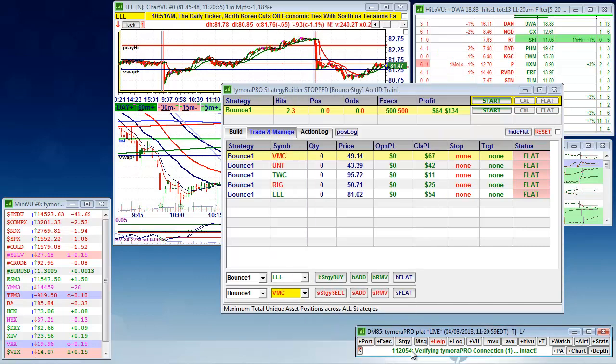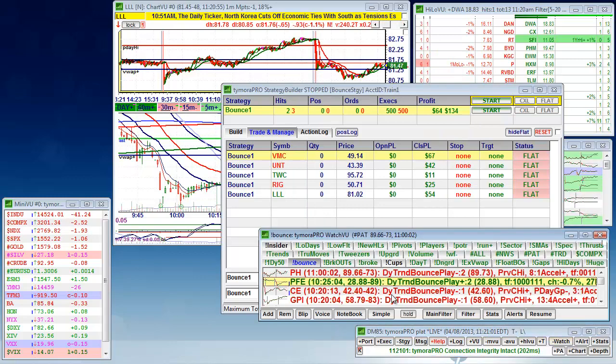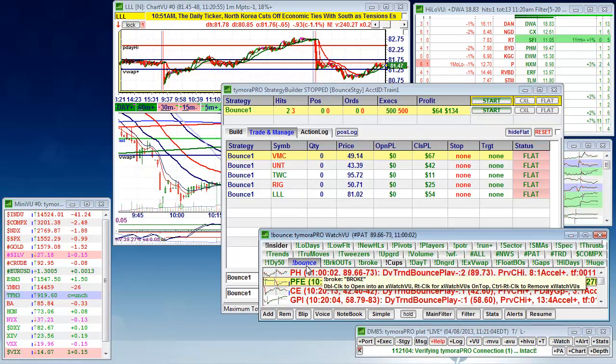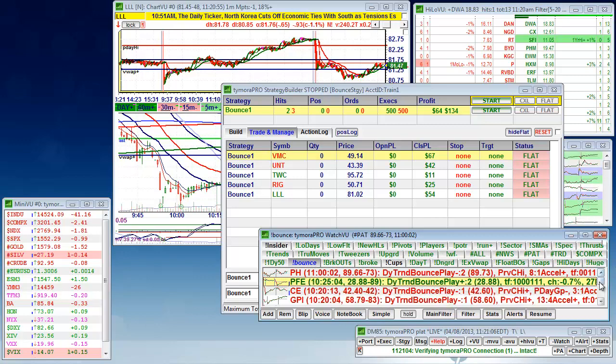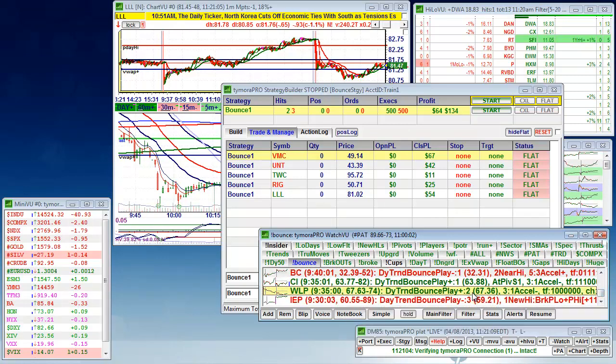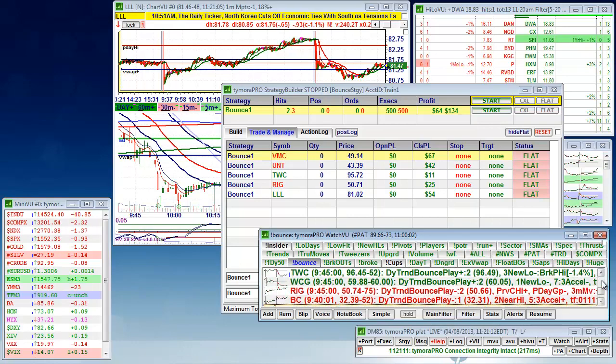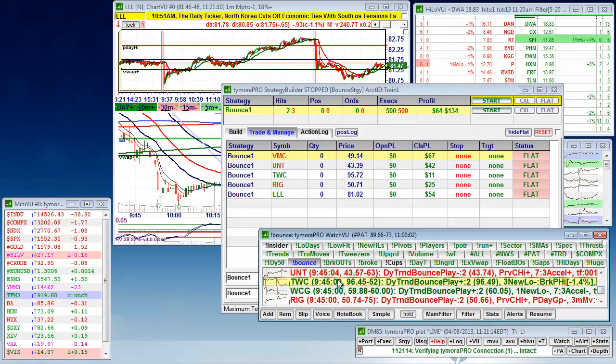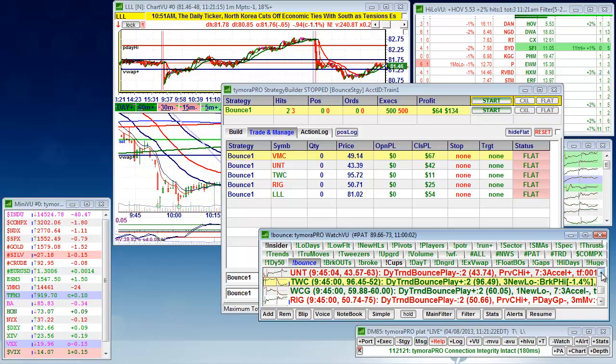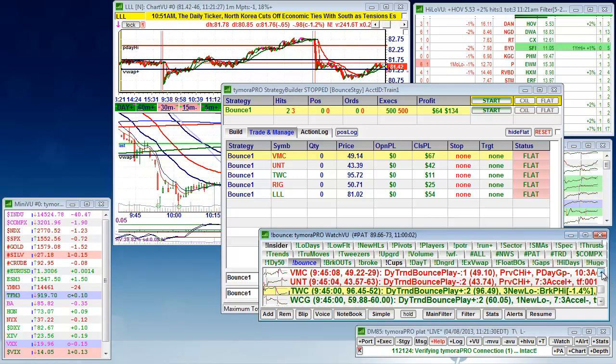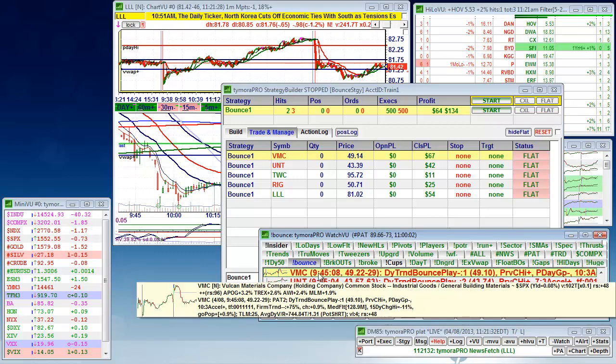And in fact, let me close this a second and we'll just scoot back to the watch view. Here we have our bounce tab, and all these alerts were being used to feed the strategy. So if we actually look back far enough, this particular strategy is designed to only take positions from 9:45 to 10 o'clock. So it lets stocks do what they might the first 15 minutes, and then it starts to look for a potential turnaround. And let's see, here we have that VMC right here, 9:45.08, just after that threshold.